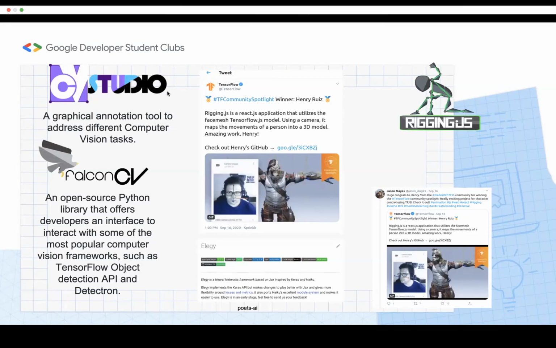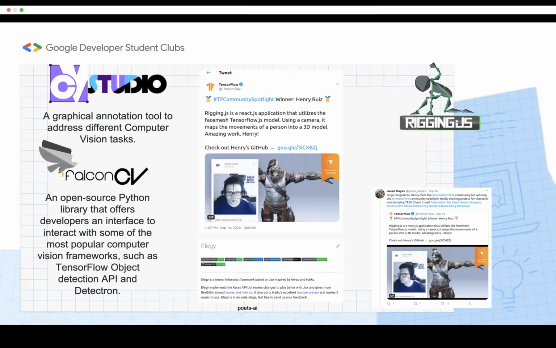So I just decided, okay, since this tool was very useful for me, people are probably looking for something similar. So why not just put it in my GitHub repository and document it in a way that someone else can use it and get something meaningful from that. This is how I started working on CV Studio. Then I jumped into Falcon CV, and these were two projects that right now have helped me introduce myself into the open source world.